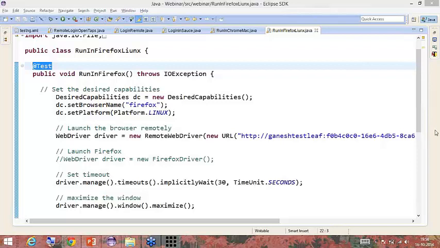Myself Prabhu here, and I have a doubt. For example, I have IE11 in my machine. If I want my test case to execute in IE10, how is it possible? Should I have IE11 installed in my machine, or would it be easier to go ahead with IE11 alone? Generally, like Firefox, you cannot have multiple versions of IE in the same machine. You can have only one version. You can downgrade and keep IE10 in your machine. You can go to your control panel, uninstall, and downgrade your IE11 to IE10. It's possible.